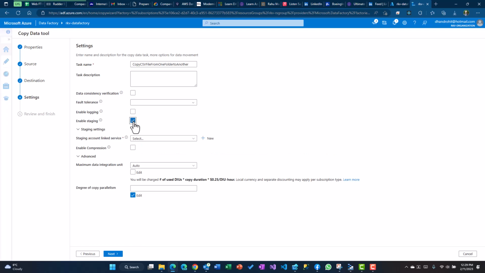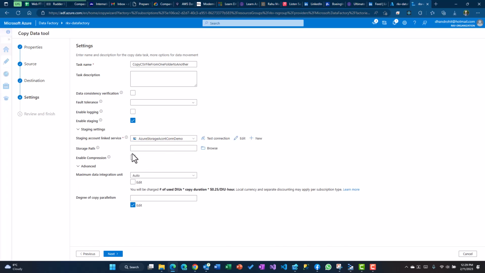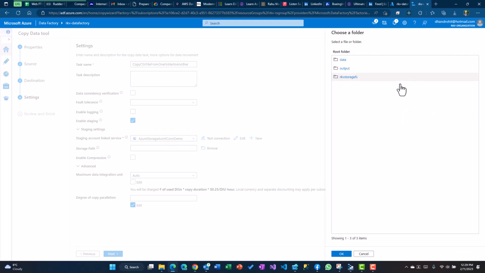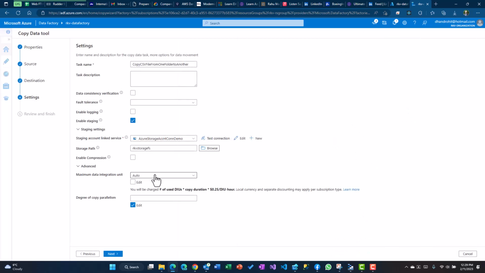Staging is something which Azure Data Factory uses to do some temporary operations, like a temporary folder for it to do certain tasks. So I'm going to select that, choose the Azure Storage Account demo, and give the storage path, RKV storage refs. This is another container. I'll keep it that way, and everything looks fine to me.